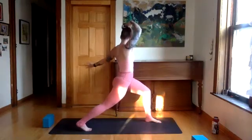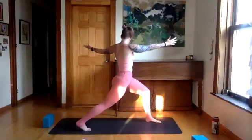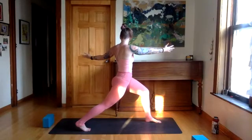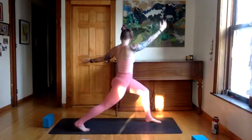Think about a string reaching the top of your head long. Think about how core strength might bring one more degree to this twist. One more breath in and a breath out. You're doing amazing. Inhale, warrior 2, open up.